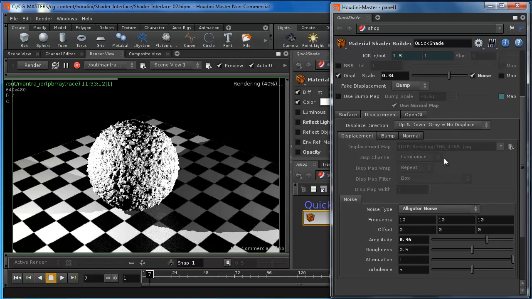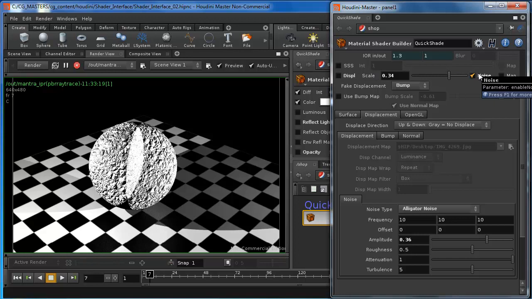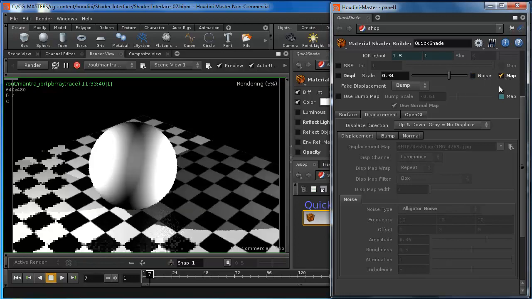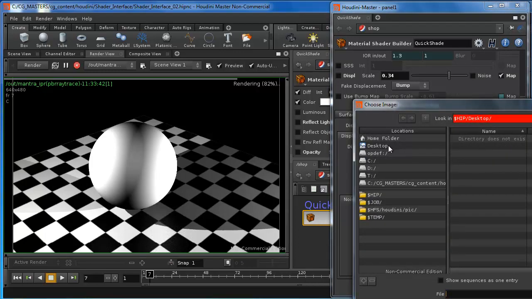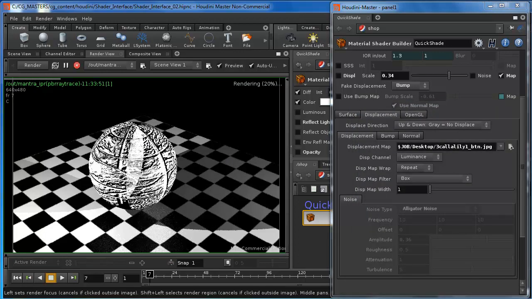And if we want bump maps, all we really have to do is turn off the displacement tab. And you can see that the noise that was applied to displacement now isn't actually displacing. It's acting exactly like a bump map. So we already have noise hooked up in a way that makes it a noise bump map, and that should be just fine. And as a matter of fact, we can do the same thing with an image map as well. So let's find an image to plug into here. Whatever this photograph is, it can be a bump map as well.